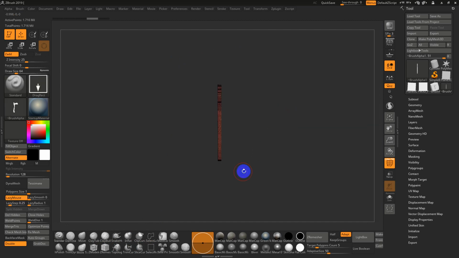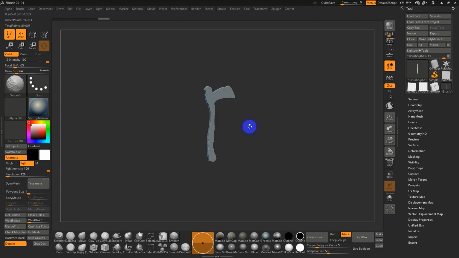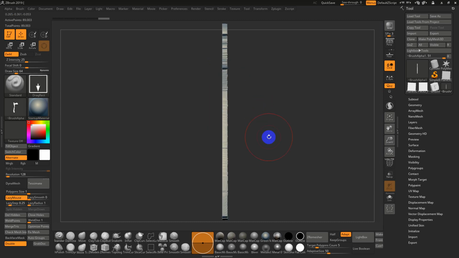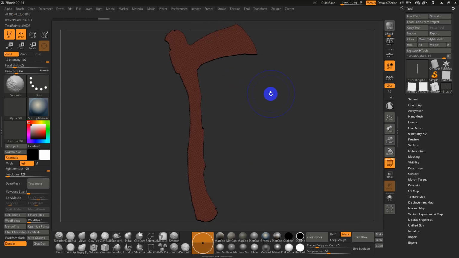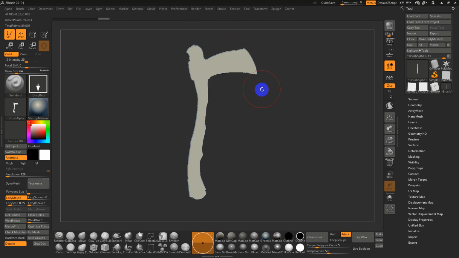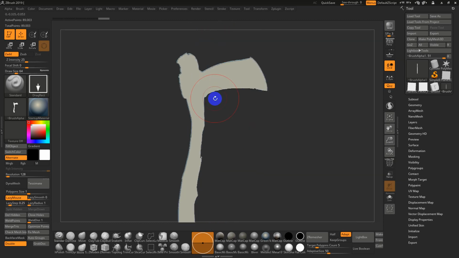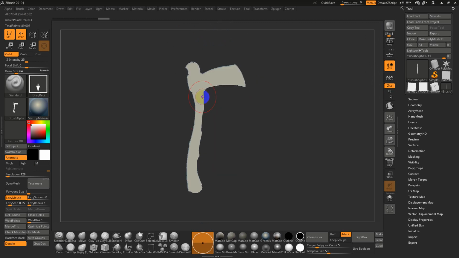Usually it'll cut it off completely, so let me just try it one more time here. I find sometimes with these brushes, this one in particular, if you're in symmetry, it will not work quite the same way. So I'll just turn off symmetry, and then it closes in, gives me a new polygroup. All right, so that's not bad. Now if you wanted to, you could start sculpting on this to get an idea of the mesh.